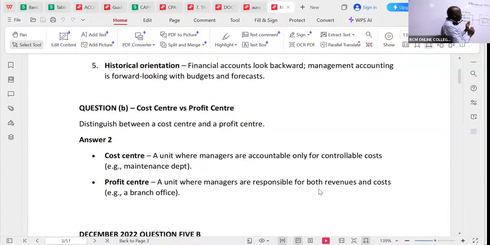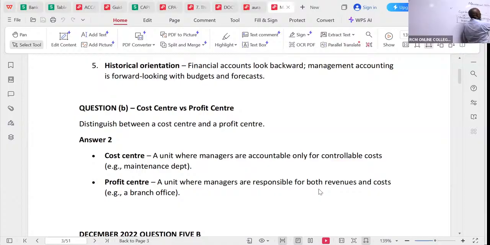And then we have what we are calling a profit center, which is that department which is able to generate its revenues, and at the same time it has got costs. So basically you are in charge of controlling the profits of an organization. You have decisions to make regarding your revenues. How much do I charge? What do I do here to control? So you have quite a lot.